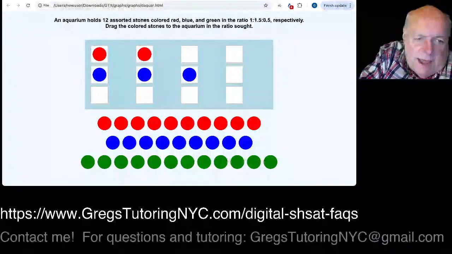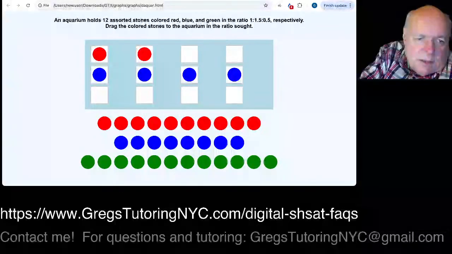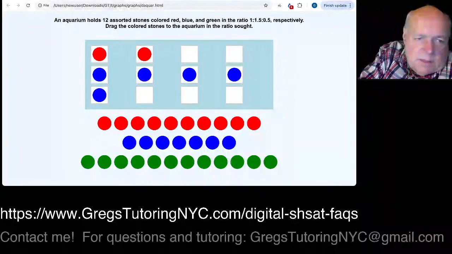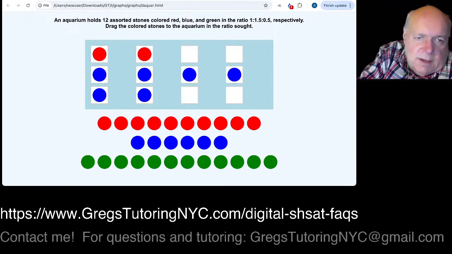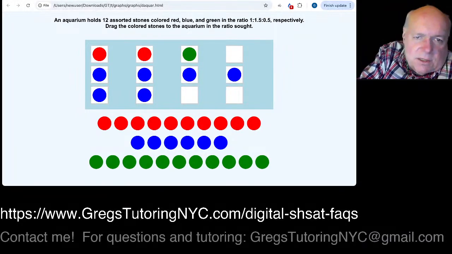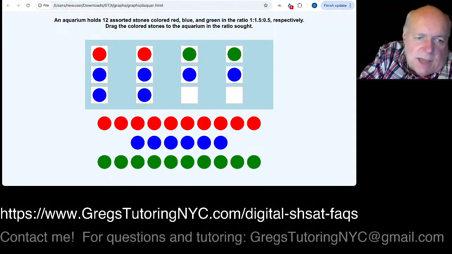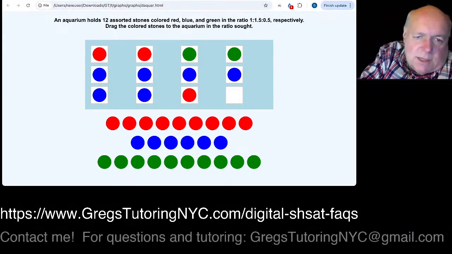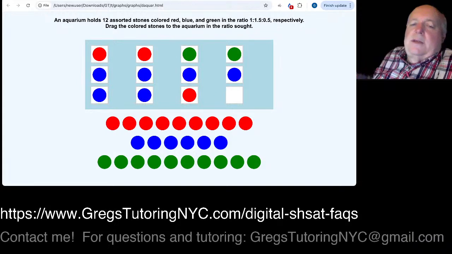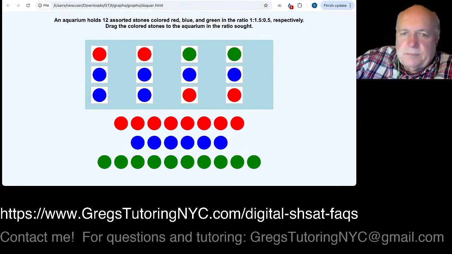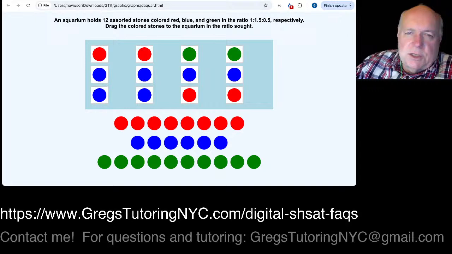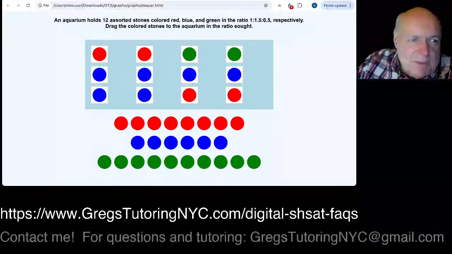And it doesn't even have to be in the order there. So what I might do is put the 2 green on the top. Now, I wouldn't logically figure this out this way, but we might put 2 green on the top and fill, and then figure out what's the ratio. Oh, I need 2 more red or something like that, right? So that would be a way to do it as well, right? Because if it's 2 to 3 to 1, then it's also 4 to 6 to 2. All right, so again, this is something you could solve as well.